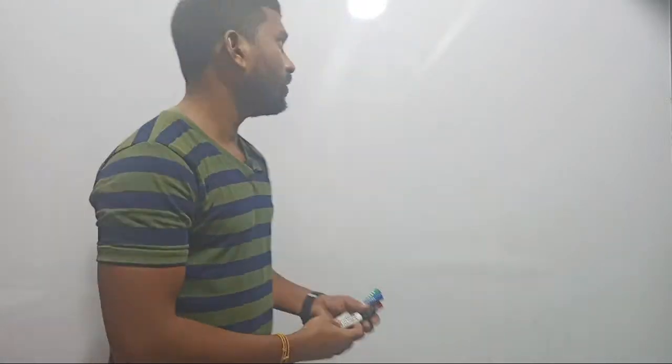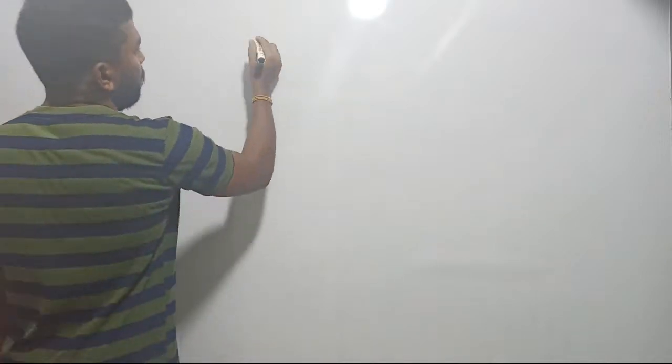So there are two rules. One is the parallelogram law. That is the first law we are going to define. And the second one is the triangular law, right? Just to understand the parallelogram itself, you'll get a clear idea. Let me teach you how to add two vectors, right? So first of all, vector addition.